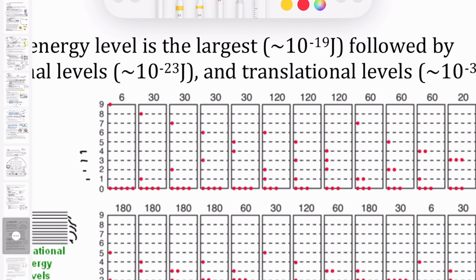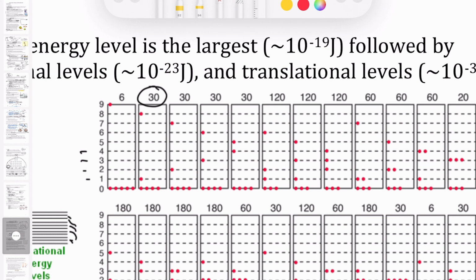Okay, what's another way I can get a total of 9 energy with 6 particles? Well, picture number 2 is shown right here. In this case, 4 of my particles have energy of 0, 1 of my particles has an energy of 1, and 1 of my particles has an energy of 8. If you look at this particular macrostate, it turns out there are 30 different ways you can make this happen.